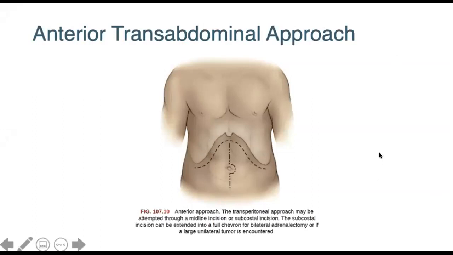The subcostal or chevron incision provides a better exposure of the superior and lateral aspects of the adrenal gland than the midline. The midline approach is generally reserved for cases in which extra-adrenal pheochromocytoma is suspected along the great vessels of the pelvis. So if you're going lower, as low as the pelvis, a midline incision is recommended.